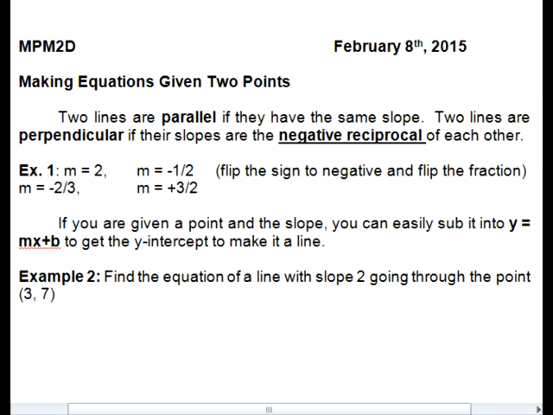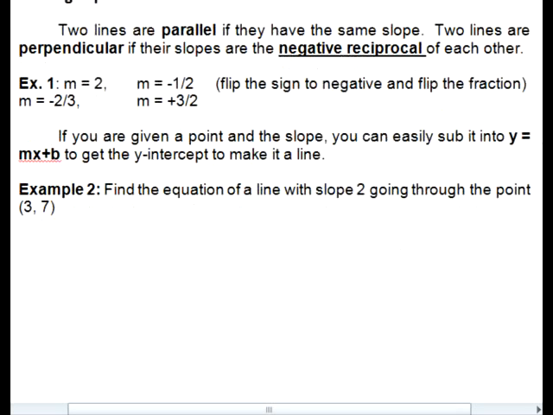The way this is going to work is m is going to equal 2, that's your slope. X is going to equal 3, that's your x value. Y is going to equal 7, and b is going to be unknown. So we're going to start off and say y equals mx plus b, that's our regular line. We're going to sub in some values and then do some good algebra. So y is going to be 7, m is going to be 2, x is going to be 3, and then b is going to be b.